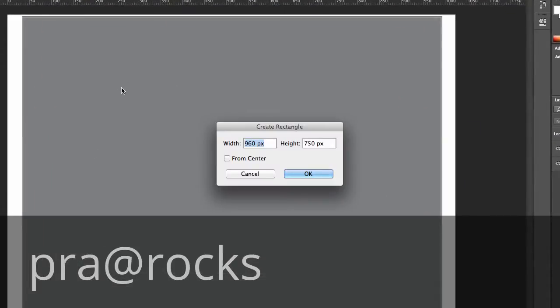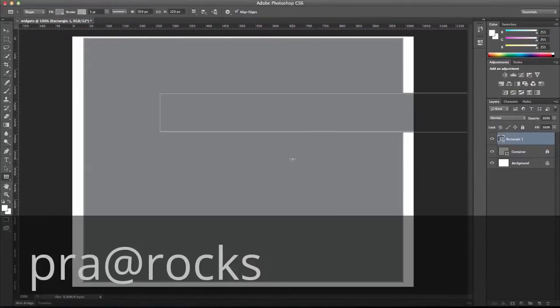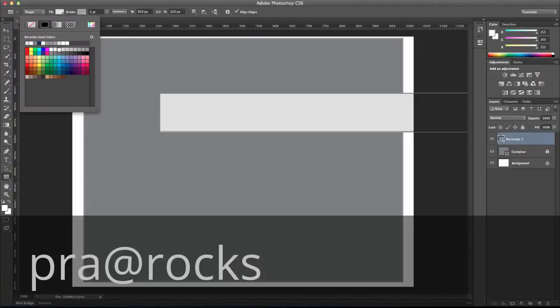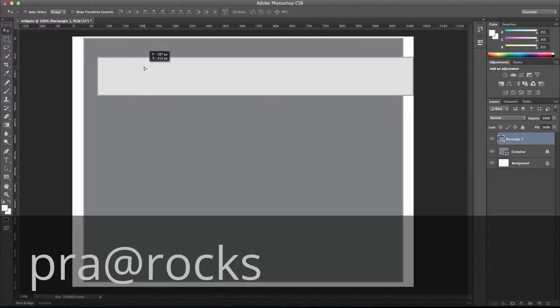And I'm going to make it 950 wide by 120 pixels tall. Drop that in. Not really happy with the fill there. Let's make it even lighter. Okay, that's pretty good.